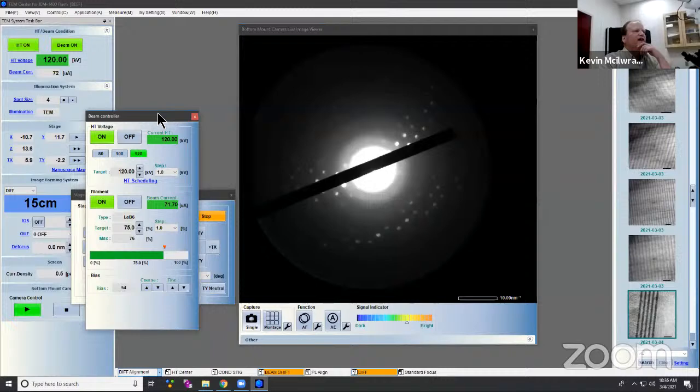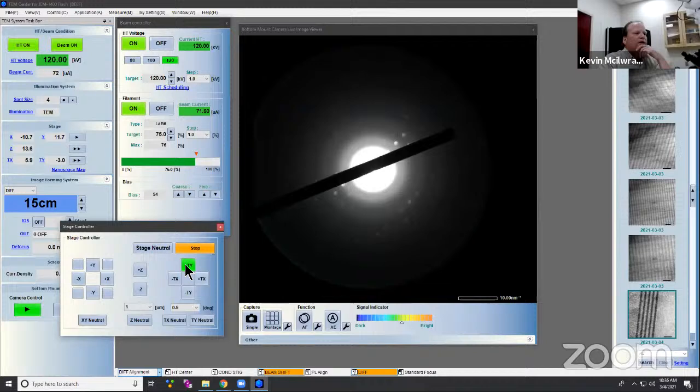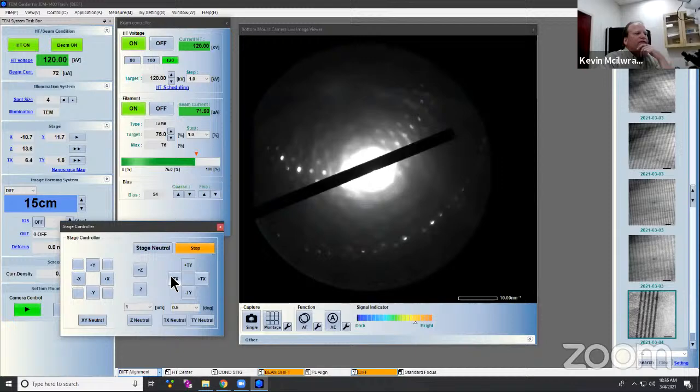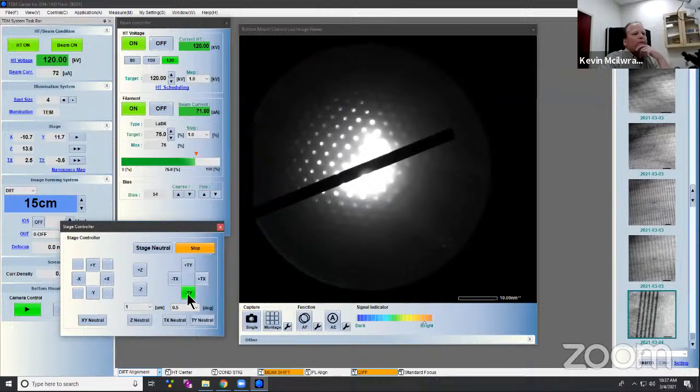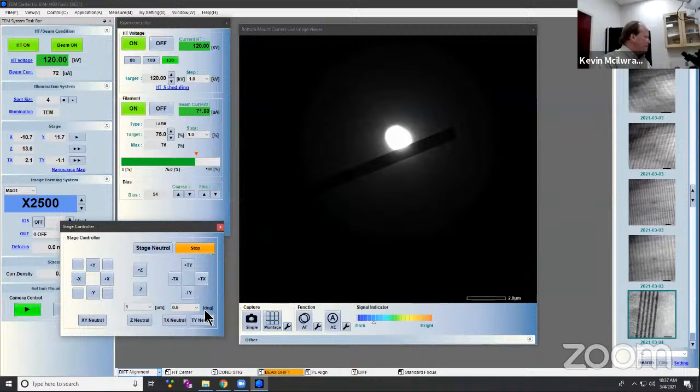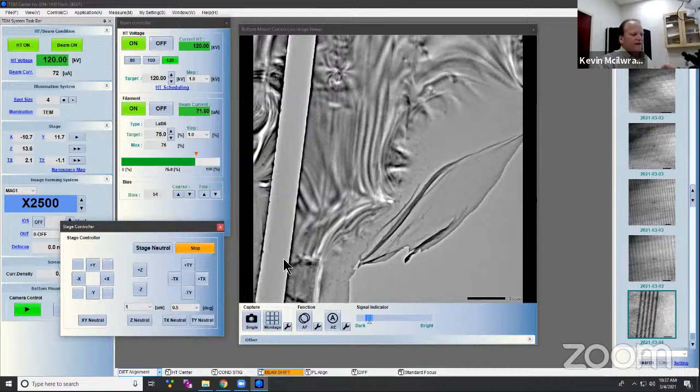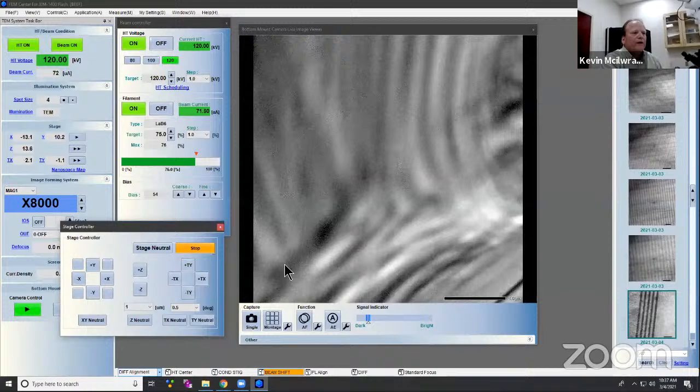So if I take my stage, I can see these Kikuchi lines coming around, right? And then I'm tilting away and I come back. And that's pretty close. It's hard to see because of some of this other. It's pretty high intensity, right? Because I'm at crossover. So now if I zoom up on this area, maybe we can get something a little bit clearer.